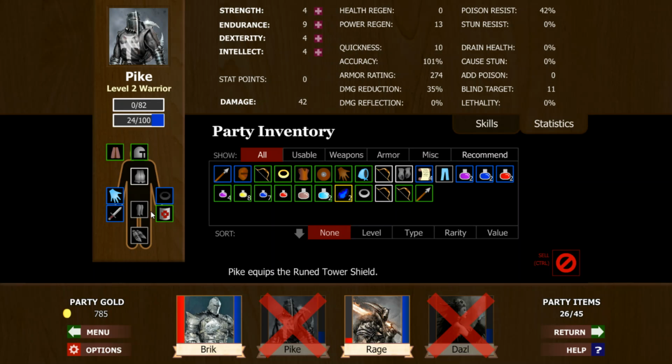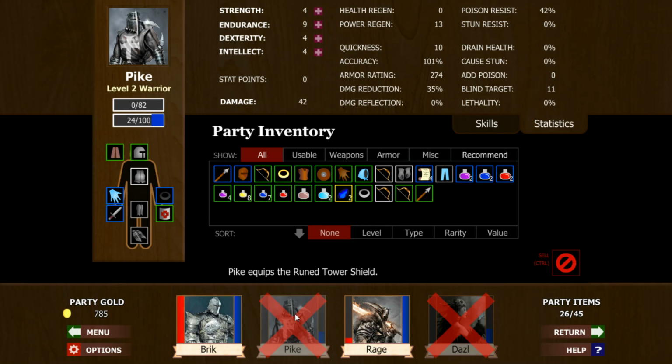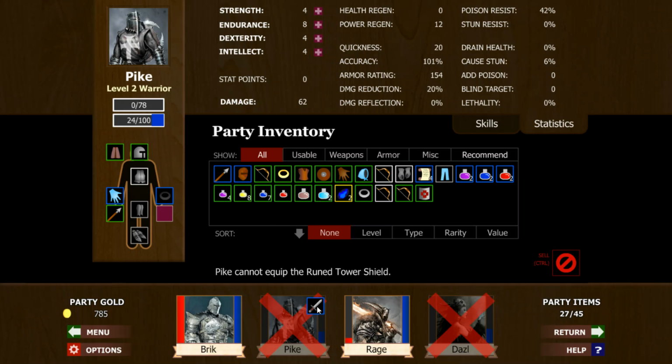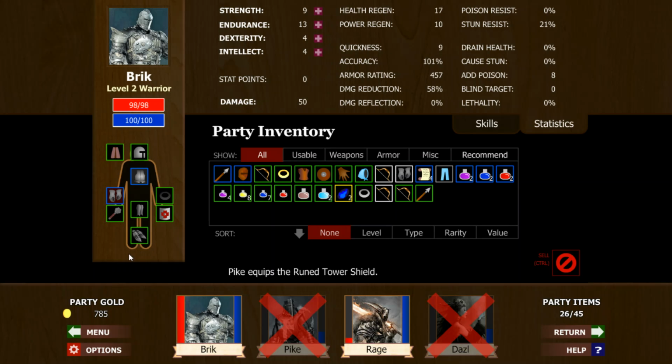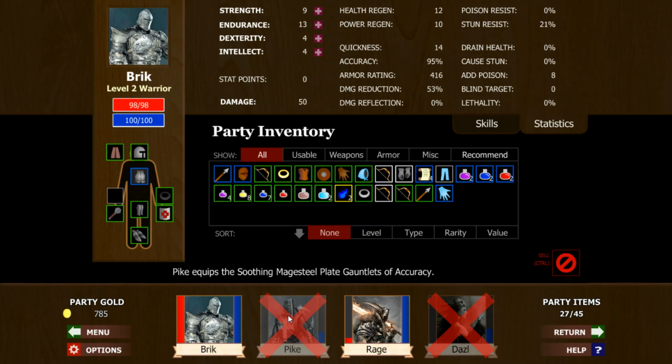Pike is going to get his Death Strike. That's what I really want. Make sure that he survives long enough to get that Death Strike. He's going to go last anyway. His quickness is 10 here with this, and with this thing on, it's 20. So he's going to go last. And when they go last, generally it's better to have more armor. And I'm going to change this.